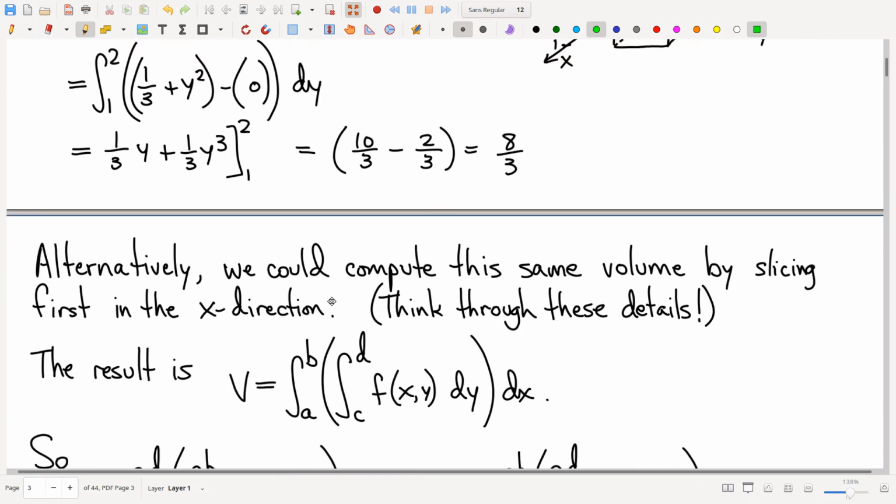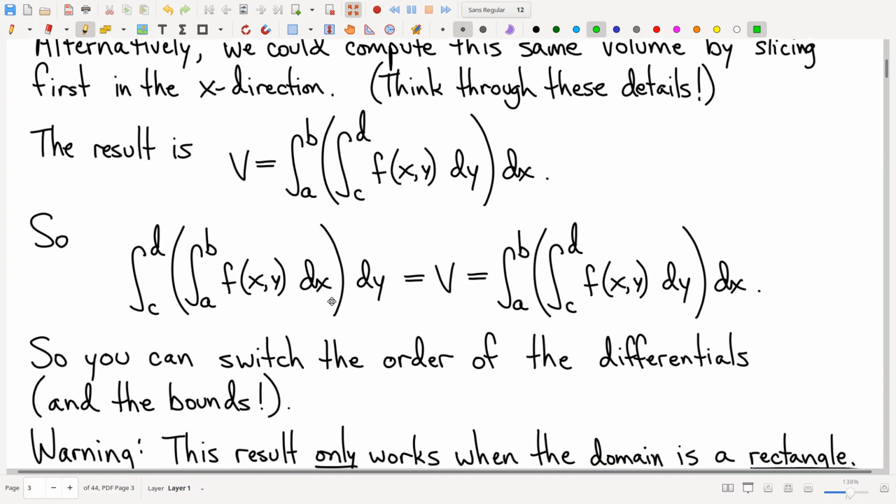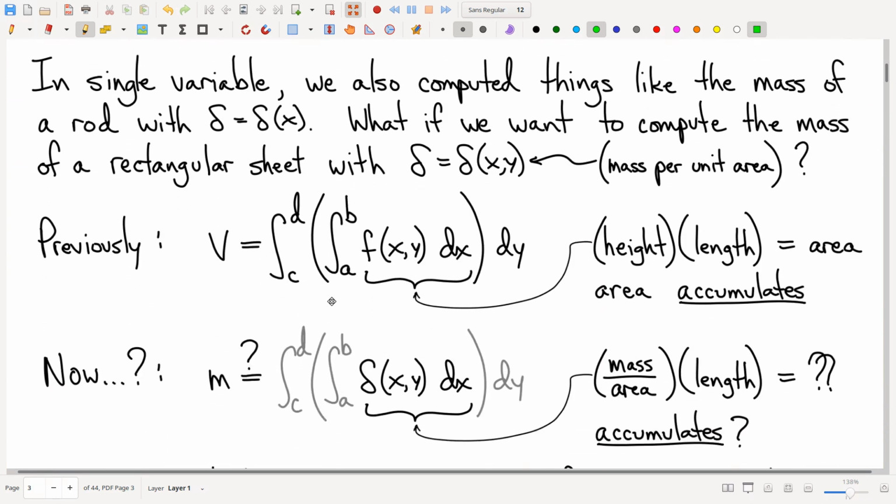Okay, let's see. Where were we? Okay, right. So now let me remind y'all of something that we did back in single variable calculus, right? So we started with the question of area under a graph, right? It's the first thing that everyone develops in a single variable calculus class. And then you develop an integral, Riemann sums and all that. And then you notice, oh my gosh, this construction that I made to compute area under a graph, the exact same construction will compute so many other things.